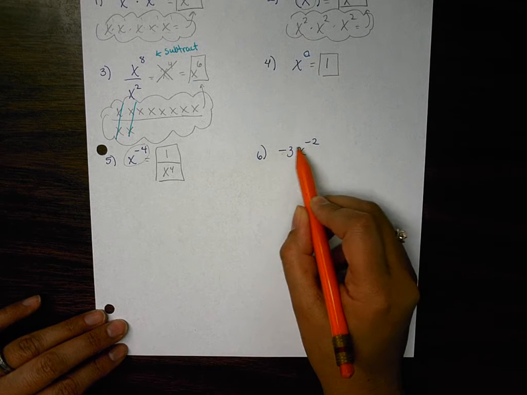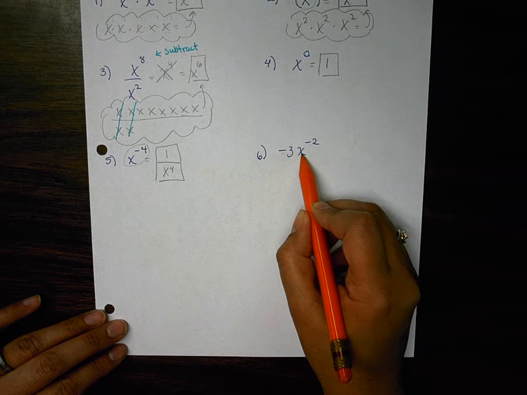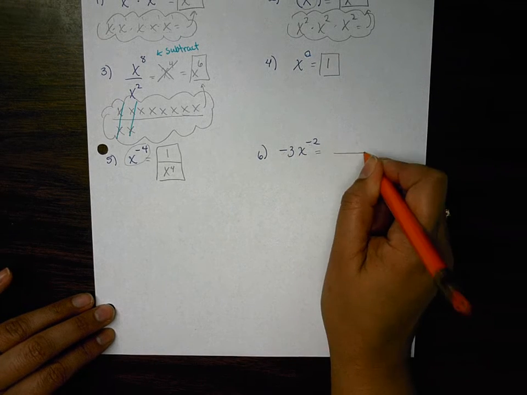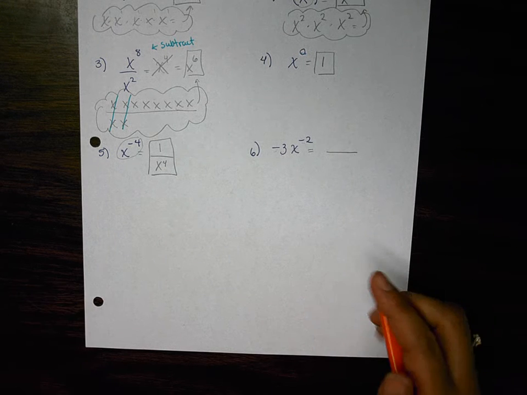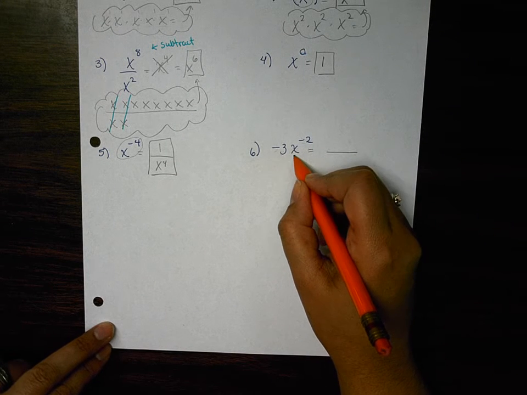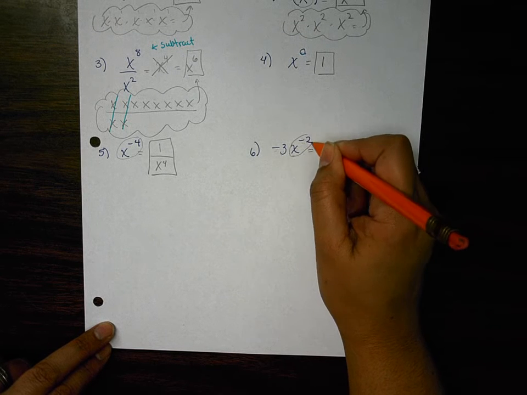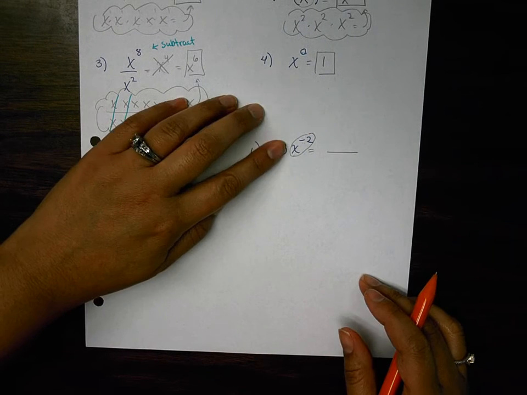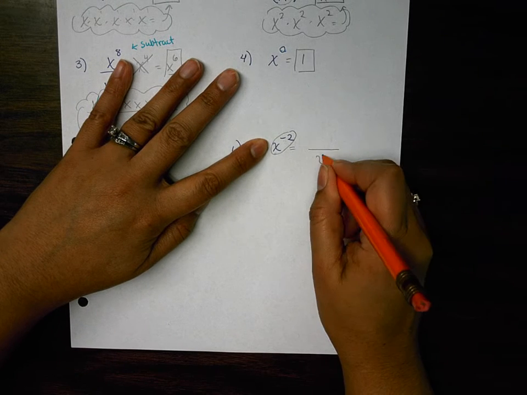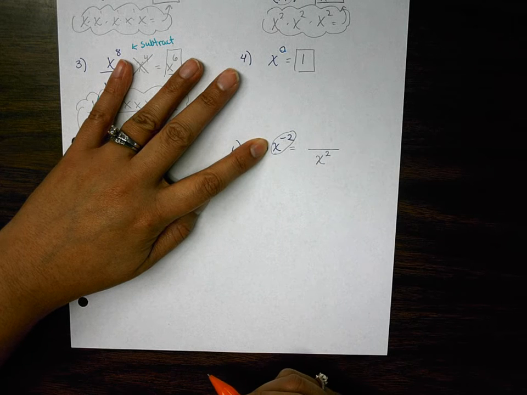Because there's 2 negatives and there's 2 pieces here. There's a coefficient, there's an x. What moves, what stays? Okay, here is the deal. That negative exponent, is it attached to the 3 and the x or just the x? Just the x. So let's move that first. I'm going to cover this guy. When it moves to the denominator, x to the positive or negative 2? Do you see how that worked?